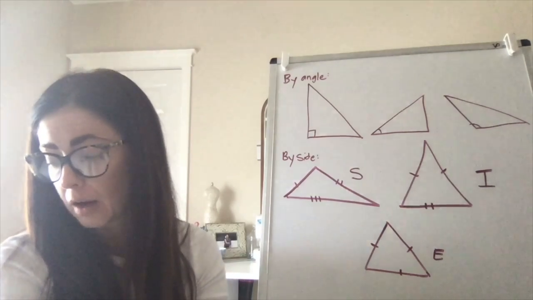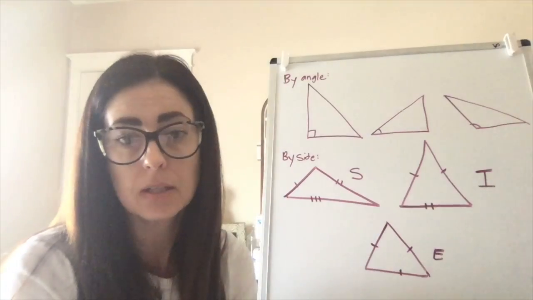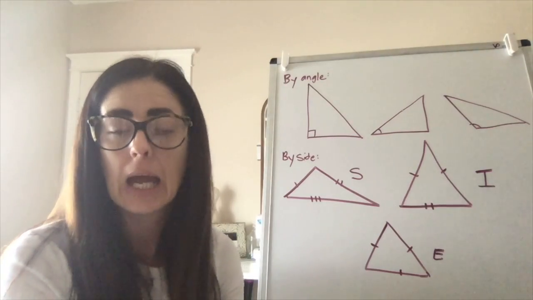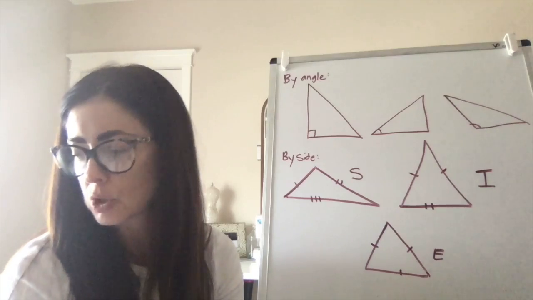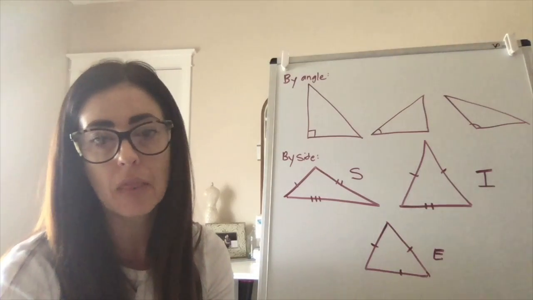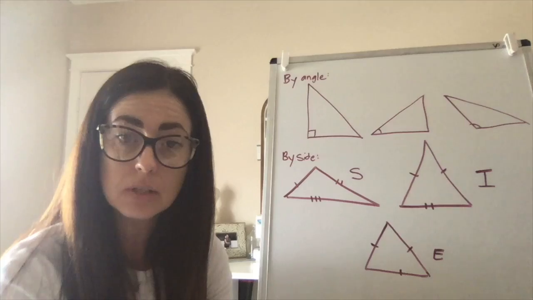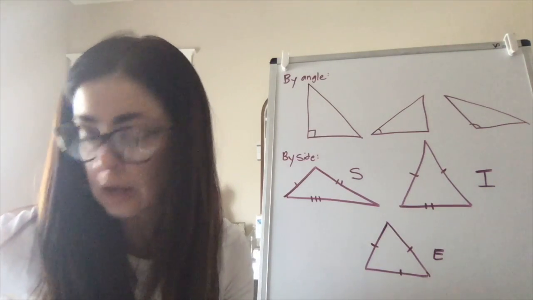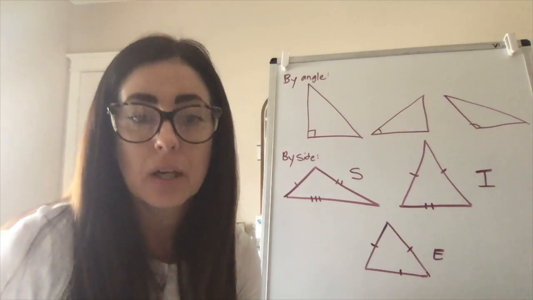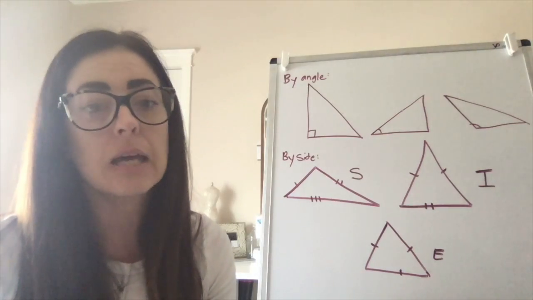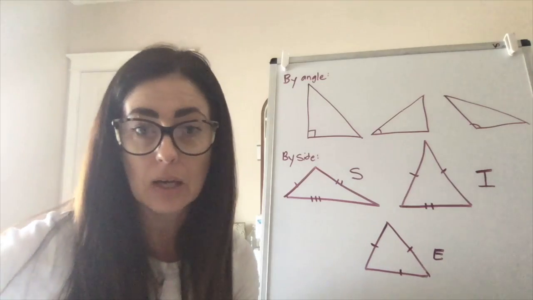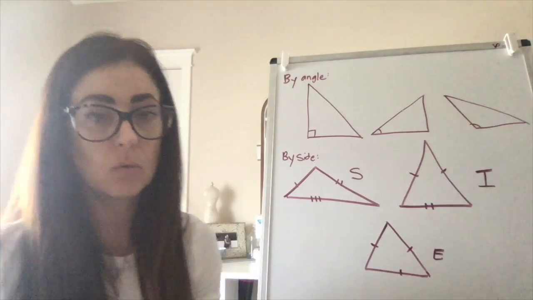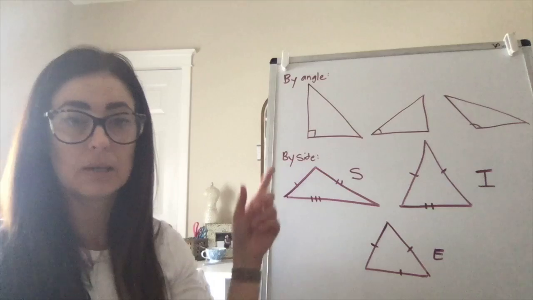And then obviously when we're dealing with shapes, this is some basic geometry. And then you're going to have to apply some of the things that you understand about these different types of triangles to some critical thinking questions and figuring out sides and angles and all the good things. So the first thing is that triangles can be classified in two different ways, by angle or by side.